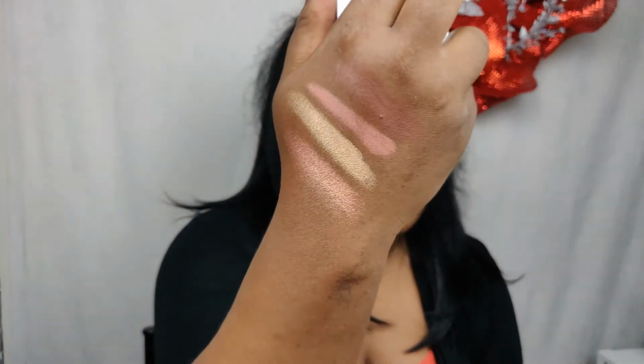Gotta make sure that my camera isn't cutting off on me because you know how I do. Alright, so some of these shades are, ooh, well, I mean, like all of them are kind of ridiculously gorgeous. Ooh, this is not just a gold, this is like a rose gold. Yo, these metallics are metallic. Alright, so this is what Stylish Mauve looks like.